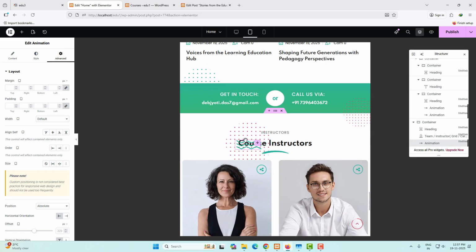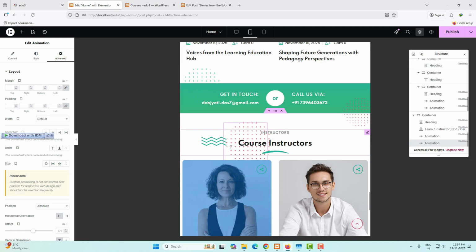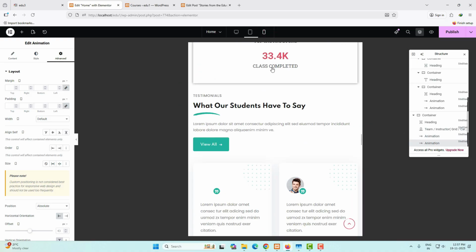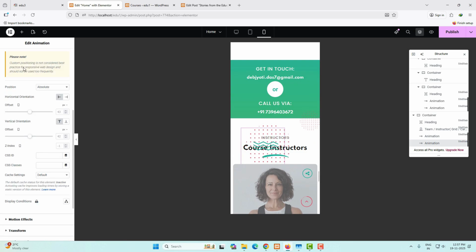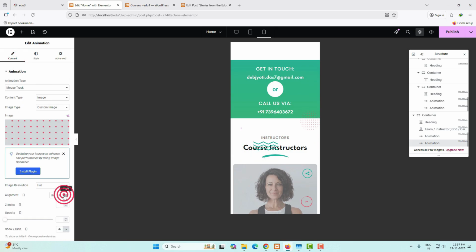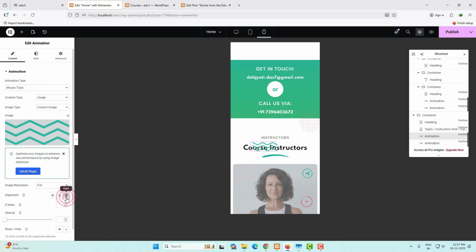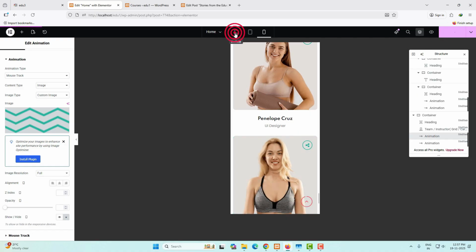So here you can see it's overlapping, so we have to reposition it. Even for this animation also, let's reposition it. Okay, manually it's not coming, so you can do one thing. From here also you can do it. Okay, and for the mobile preview, let's check how it's coming. Do one thing in the mobile preview, come back to the content and hide it. Even for this animation also, come back to the content and just hide it. Okay, everything perfect. So next, click in the publish, come back to the desktop preview.